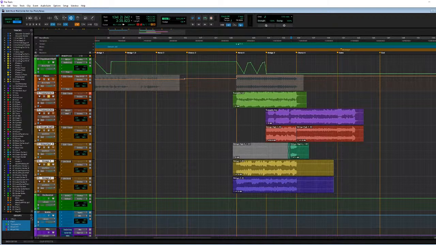Which can be something people starting out ask: how do you make this sound so big? How do you make it sound so massive? If all else fails, just use reverb, bro. Yeah, true. But yes, reverb and stereo, and sometimes you just have to stack a bunch of sounds together.